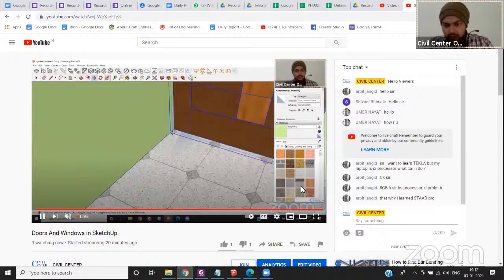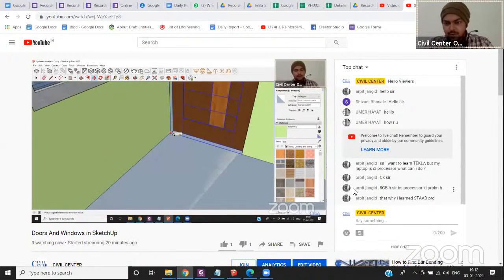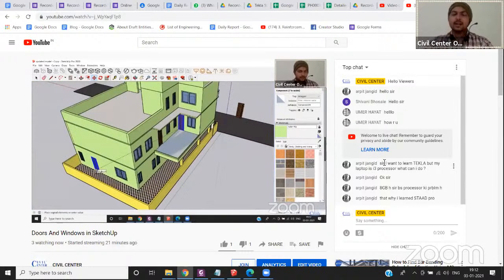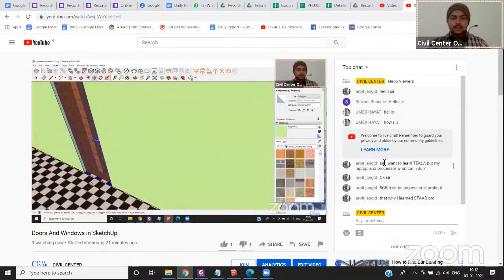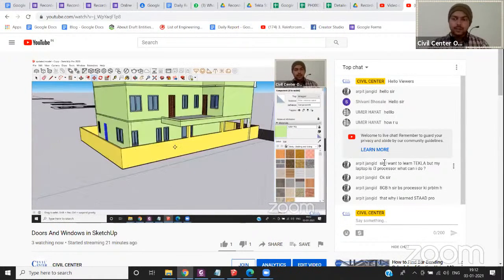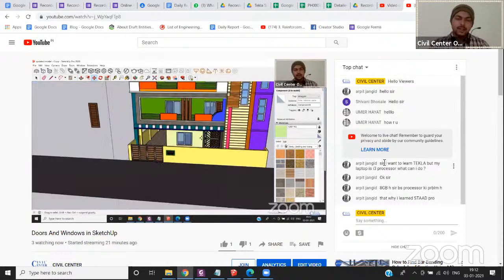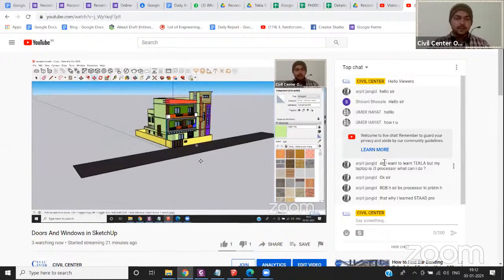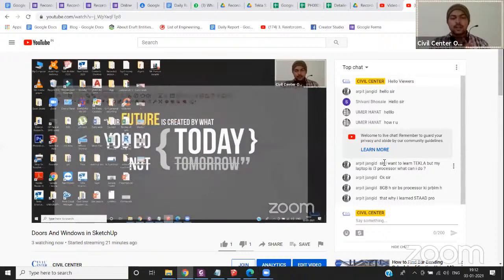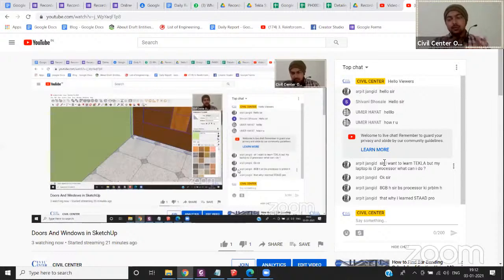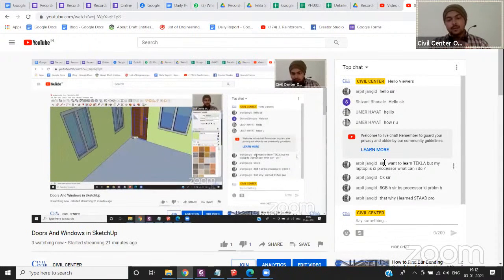So Arpit is saying, "Okay sir, I have 8 GB, but the processor is the problem. That's why I learned STAAD Pro." Yeah Arpit, that is a problem because i3 will not be enough for Tekla. So it's okay, you can work on STAAD Pro. Both are designing software, it's just that working in Tekla is much easier in comparison to STAAD Pro, because you can also design the foundation and other things like slab in Tekla Structural Designer, but you can't design the same in STAAD Pro.